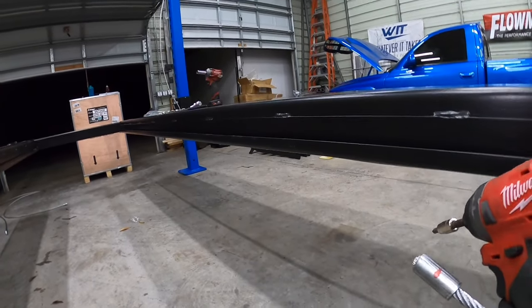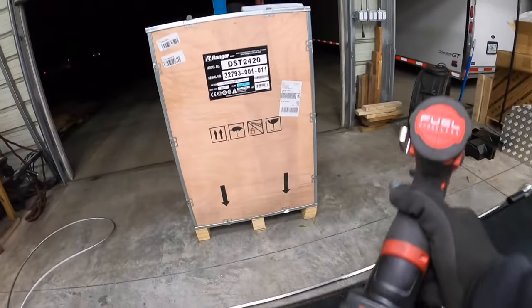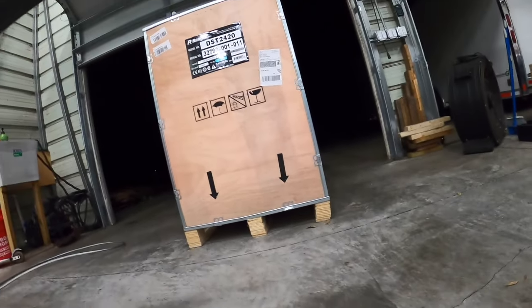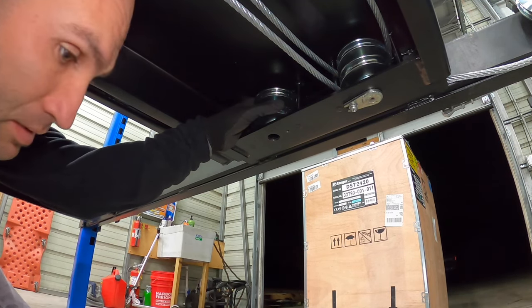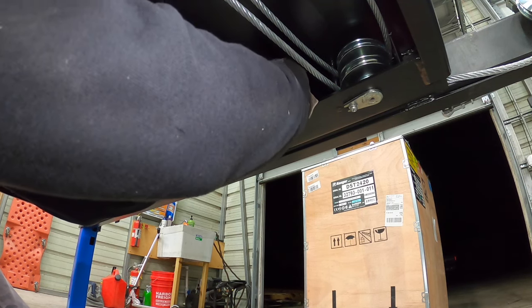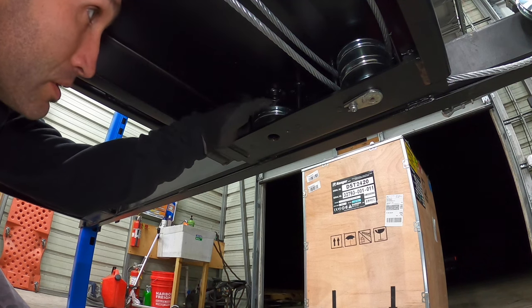Okay, so we got a cable in hand, drill. We're gonna go over here. So we've made it here. And now let's take this one out. All right, so take out this pin. Everything's gonna come out. The pin came out real nice. There we go. We got a washer on each side of the wheel.